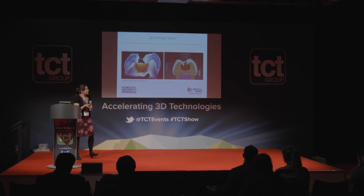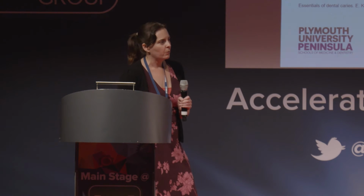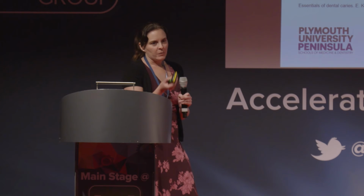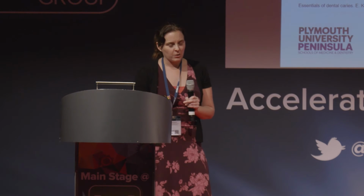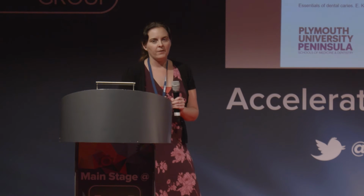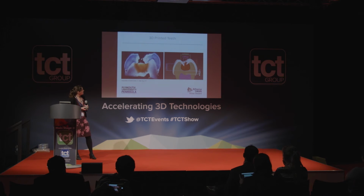So this is what we came up with, and we designed this using CAD, but there's lots of different ways you could get a model of a tooth with internal structures. The previous speaker was talking about cone beam CT as one of them, but we chose to use CAD because we wanted to add some details, and we were very specific about what we wanted in terms of the size and extent of the decay.